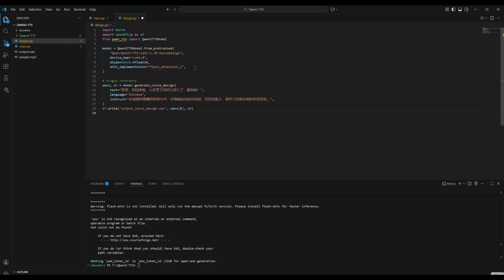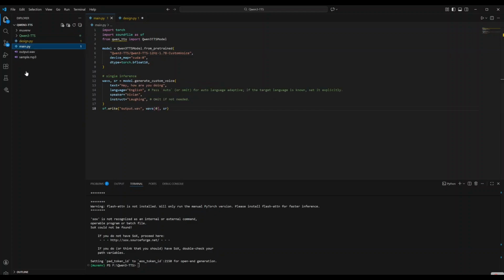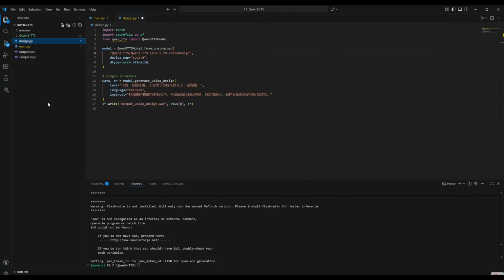We have to make these changes same as previous time. It's Qwen3 TTS. CUDA 0 refers to my first and only graphics card on this machine. And now you are realizing that this code and previous code is very similar. And why is that? Let me show you. The only difference with this first code in function generate custom voice, you have speaker. In this second example with design, generate voice design, we don't have any speaker. We are just going to generate one.